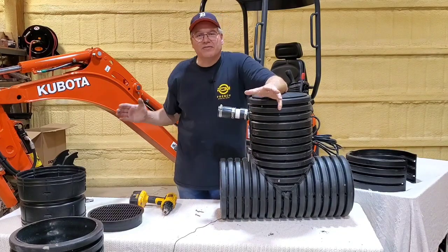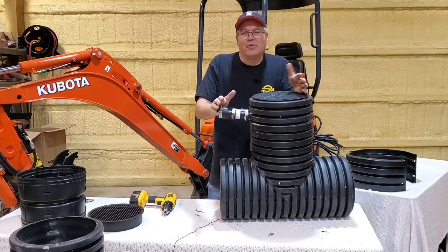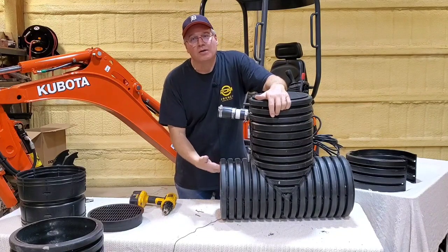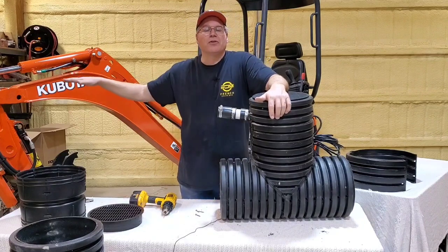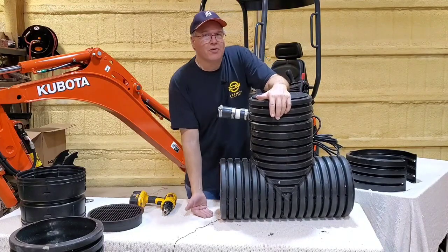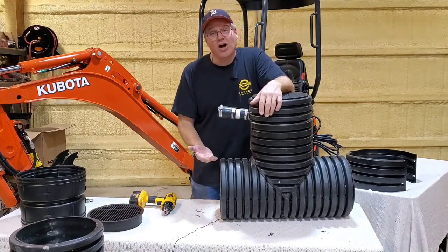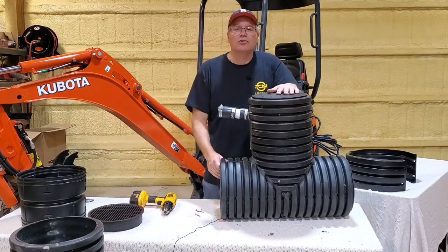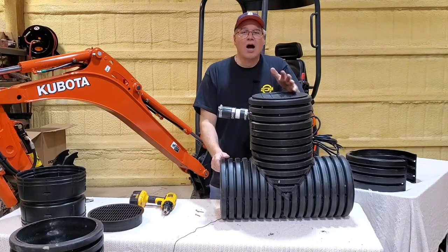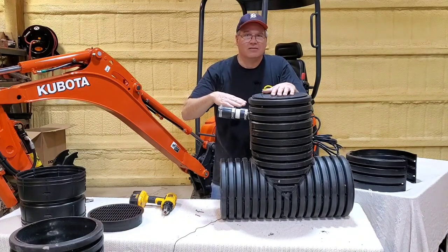If the slope is available, I'll take it, because there's no doubt you're gonna move water quicker with slope. But no slope, well, water seeks level, guys, right? And if you put this lower than your trench, so you can have a level trench all around your backyard, and it could have a quad pack in it, let's say. Then you get to this unit. So this unit's 24 inches deep. A quad pack is 16 inches deep. It's all level. Everything's built level, let's say, because there's no slope. This is the lowest point. It's 24 inches deep. Quad pack, 16 inches. So the water will lower in that 16 inch trench that's no slope and level.